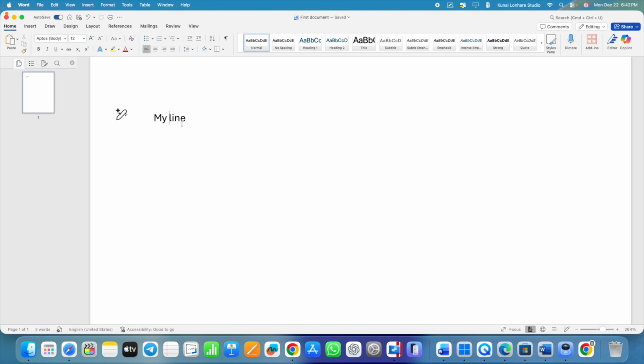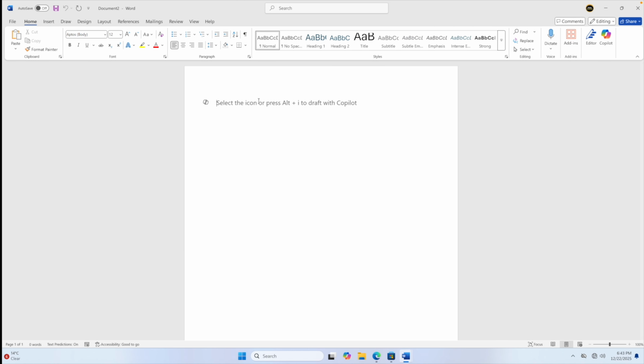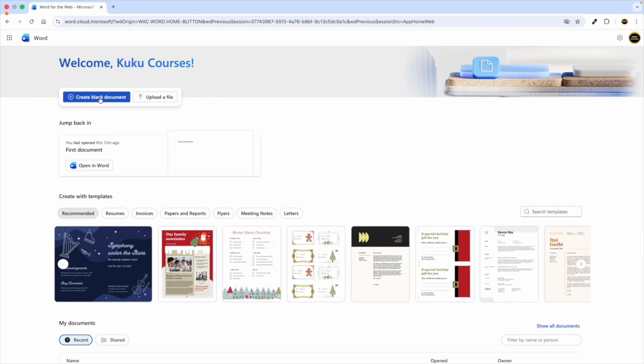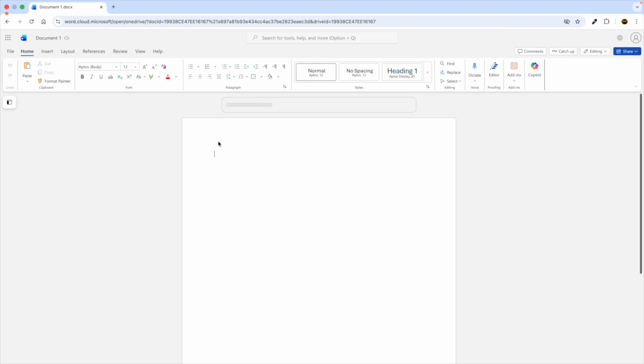And for some reason if you think that you have made some mistake, you can just undo it anytime from the top. Click on this undo one, it will bring the previous step back. Same thing you can do for the Windows version. Okay, there is no difference. My first line, select, double tap like that. You will see the undo option here, and same for the web version. If you click here, same thing, there's no such difference in any of the versions.